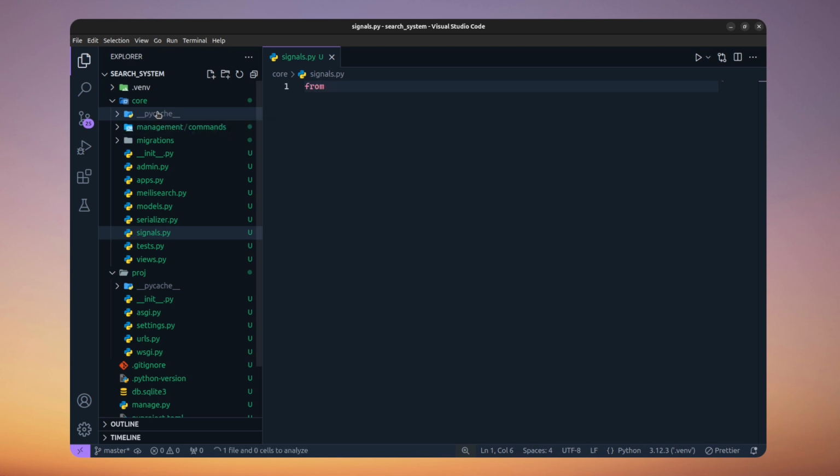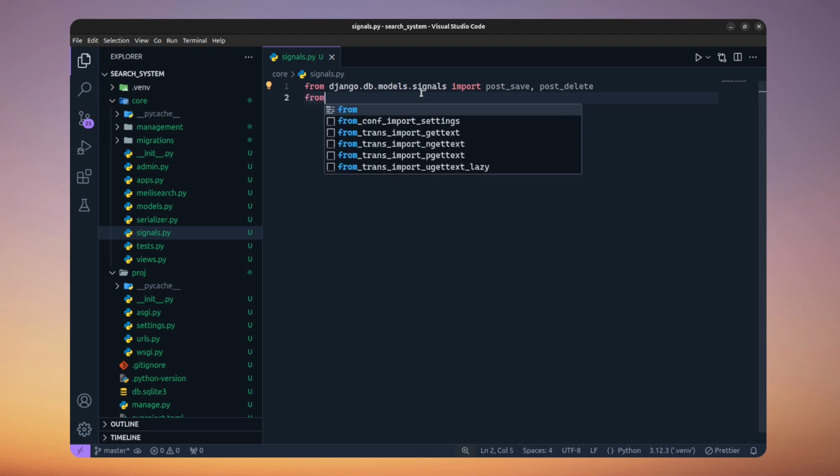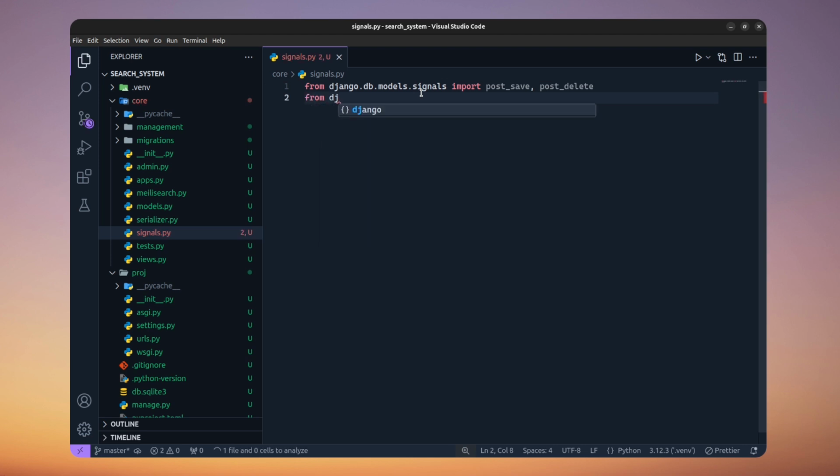So first of all we need from django.db.models.signals. We will import post_save, actually not migrate, post_save and post_delete. Whenever our post is saved, like when we update any post or create a new post, we will call our signal. And whenever we delete our post, we will also call our signal. And when we call our signal, it will automatically reindex. So we also need a receiver. For this I simply write from django.dispatch import receiver. So these are two things.